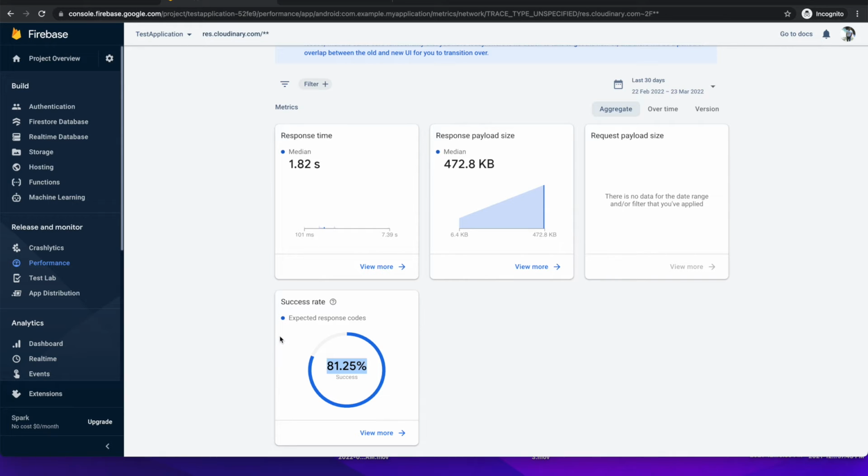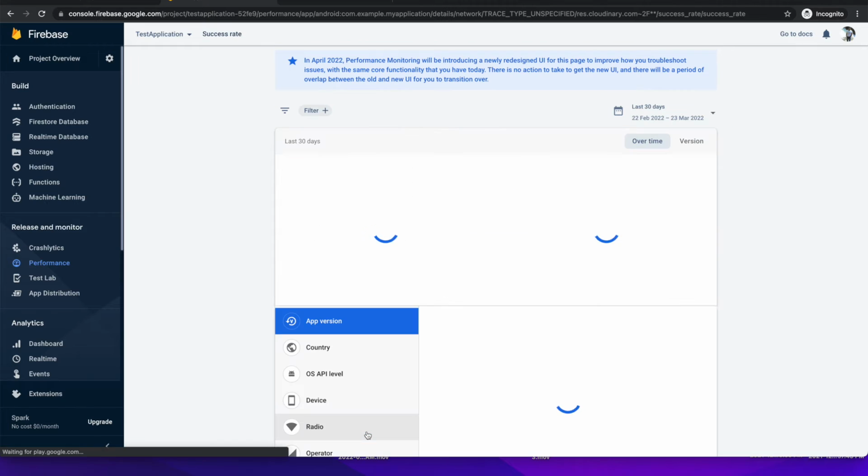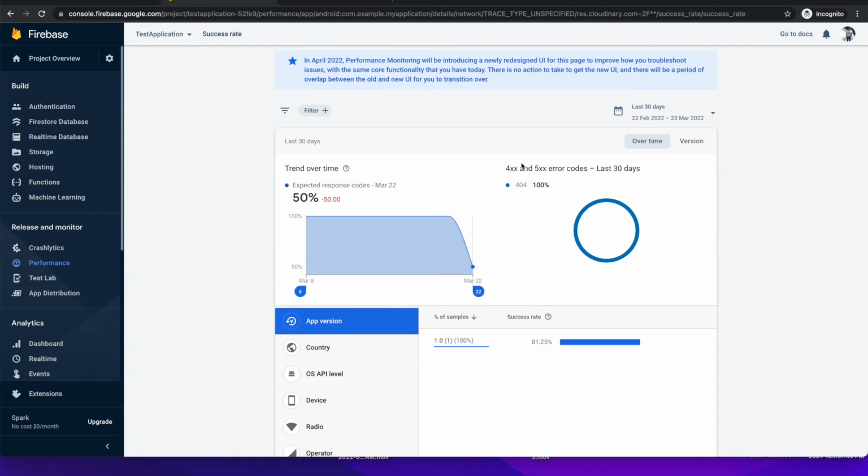Can we get the details of the error? Yes, click view more. You'll get the error codes, 4xx and 5xx. 404 is the HTTP error code. Whenever there is a failure, we get this error code. And if we are getting multiple error codes for your API, those will be listed here.